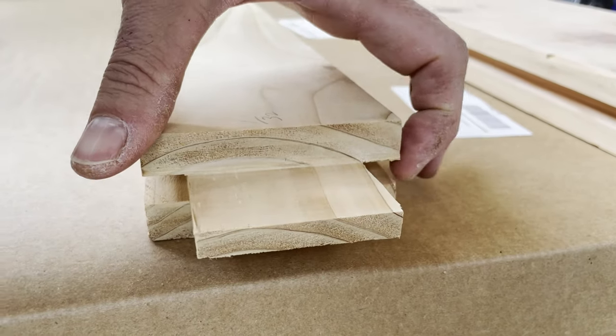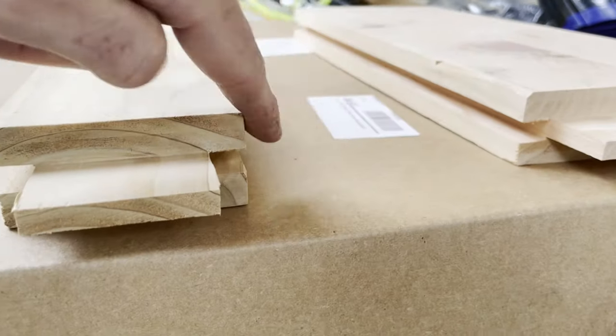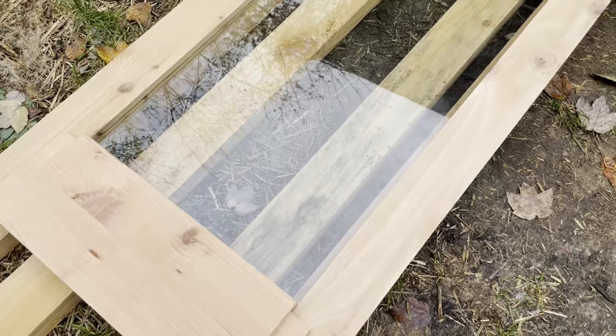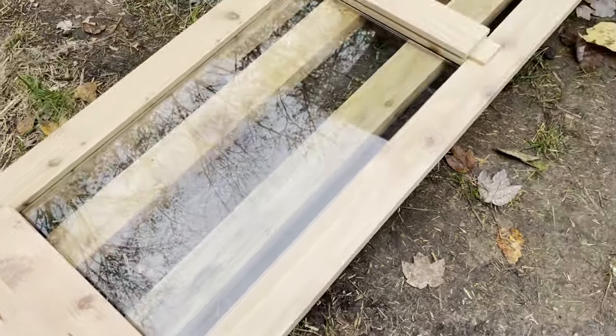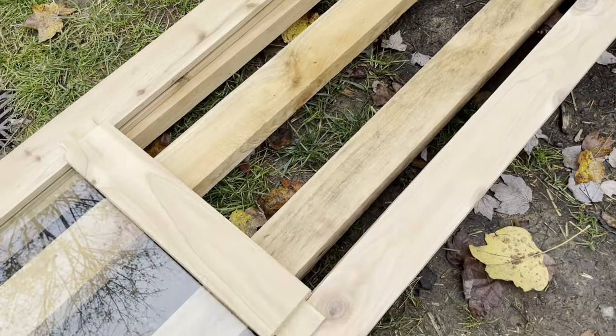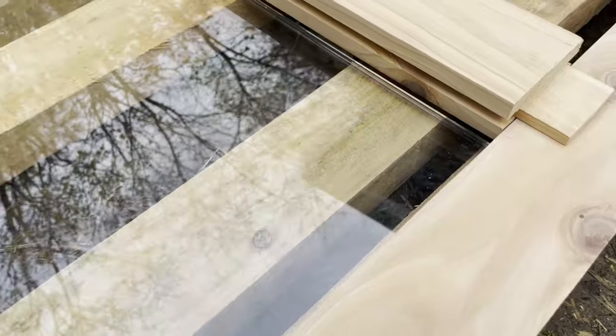And then the dado, kind of a tongue here, so the glass will span from here to here. As I show you sitting on top, I haven't actually put it in the groove, so you can see here's the top portion, the glass, the middle, and then the bottom, and again, the tongue and groove going between there, and then the glass, which is 3/8 inch thick, fits into these 3/8 inch grooves.